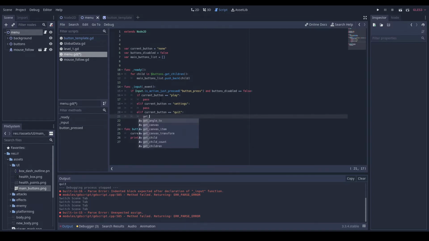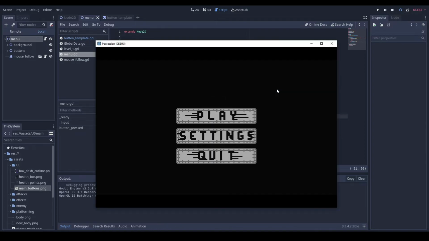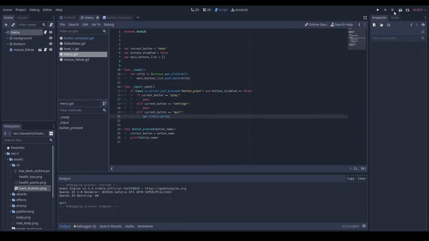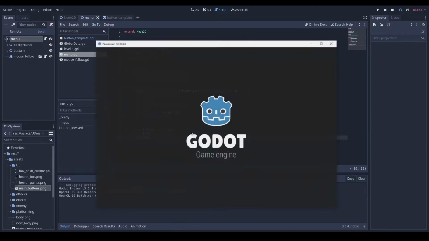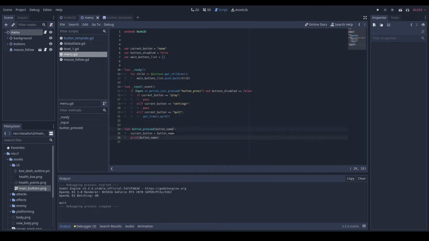Then we're going to do get tree dot quit. So then we can run this. Play, settings, quit, click on that, quit the game. So yeah, that's a fairly simple button already set up.